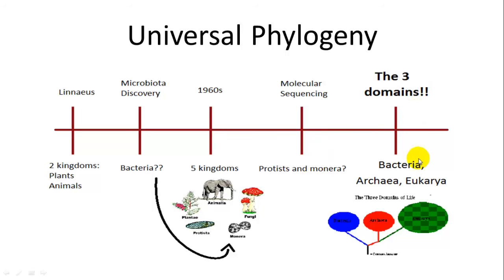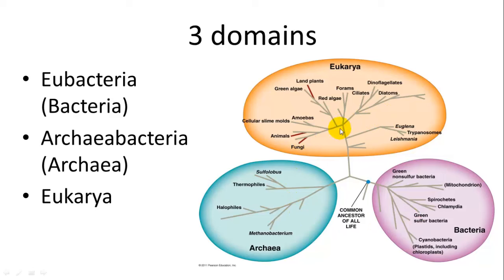But now we have resolution through molecular sequence data and other characters. And have come up with the most basic grouping of organisms as the three domains: bacteria, archaea, and eukarya. And sometimes said eubacteria, archaea, and eukarya. So this is a representation then of what our most ancestral phylogeny, the universal phylogeny, looks like. Eubacteria are what we refer to as most bacterial species. Then we have archaea bacteria, and finally eukarya, which are eukaryotes.